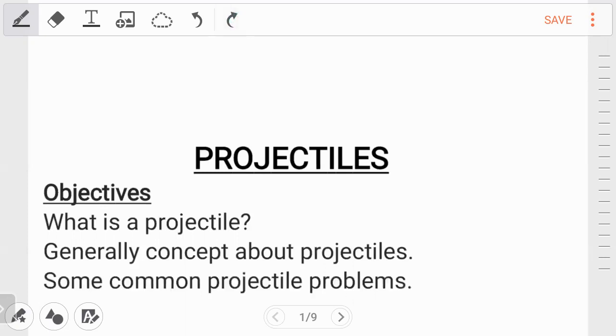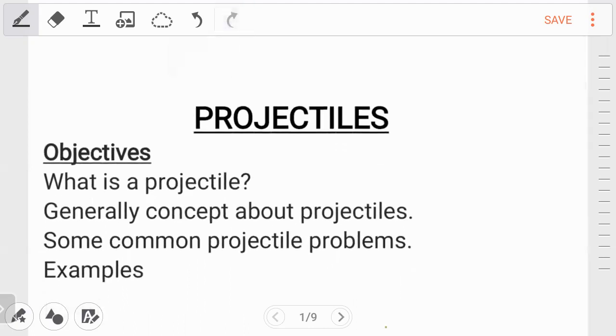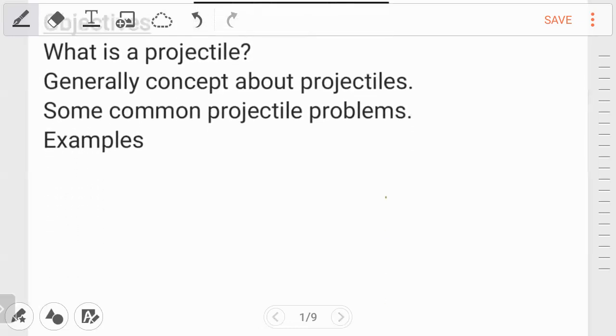So we're going to look at some of the common questions that you might find that have to do with projectiles. We're going to look at them diagrammatically and see what makes them different or what makes them special. And then after that, we're going to end by looking at a couple of examples on how to use the concepts that we will have described to actually work out some questions on projectiles. So we might do a couple of videos in this series just to demonstrate a wide range of problems that are possible under projectiles. Okay, now let's quickly move on to look at the first objective.